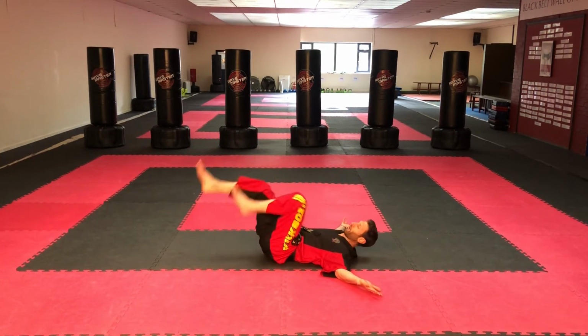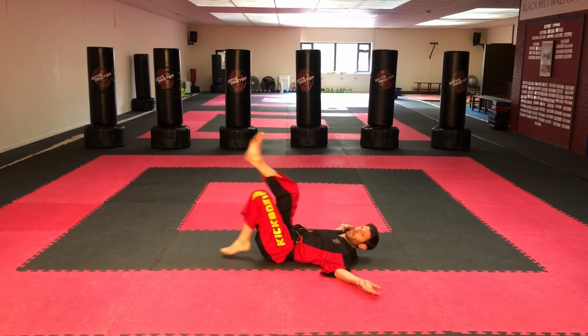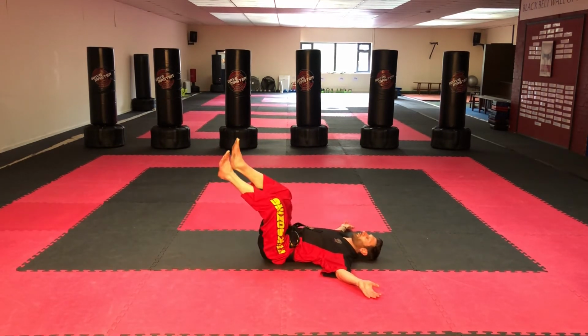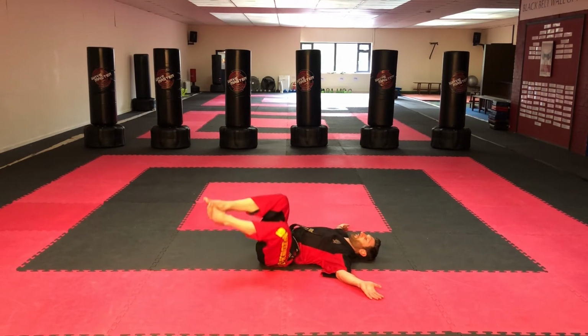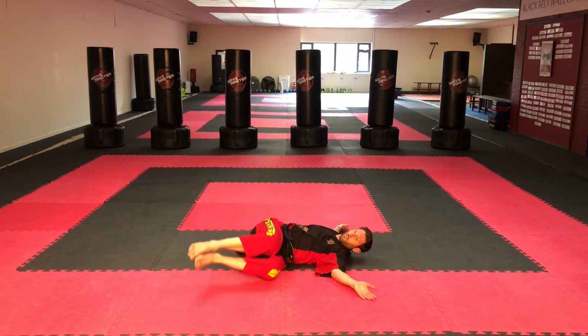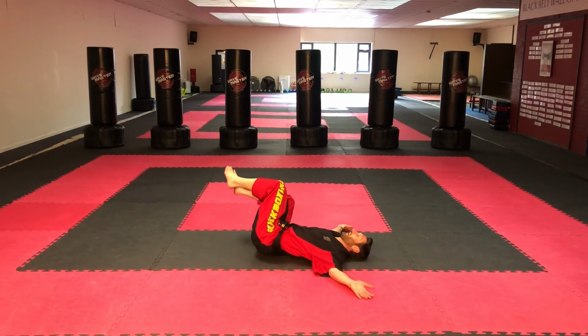Unless this was your workout, right? If you've done a good workout, now I'm just doing a beast workout, so my leg, this is nothing compared to what I've just done, so this is definitely a cool down. I'm going to go side to side, controlling and loosening through the spine, keep my feet off the floor, 90-degree angles with my knees and feet, head stays down, hands stay down.